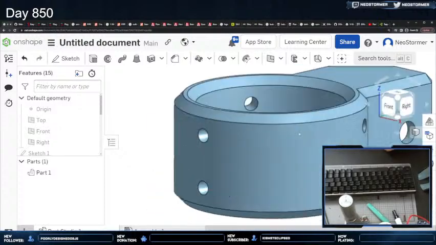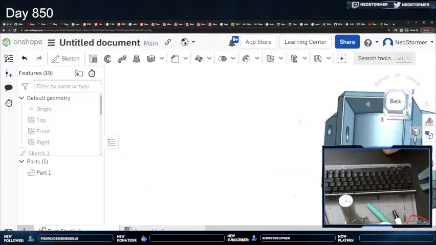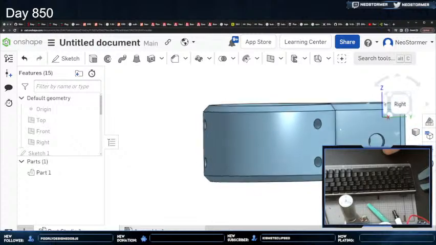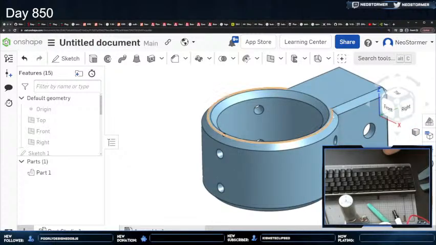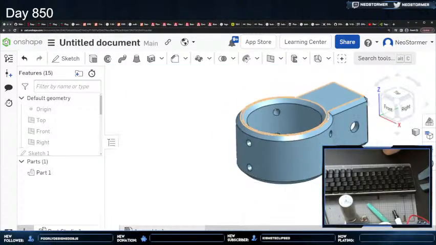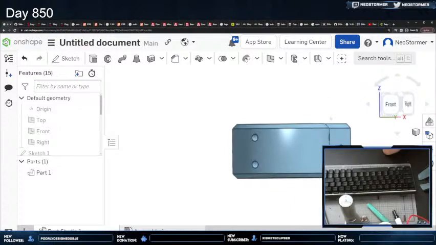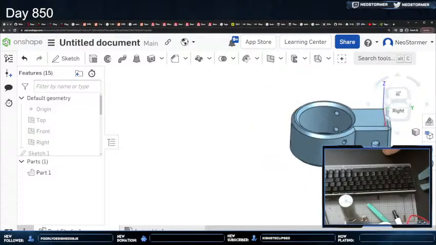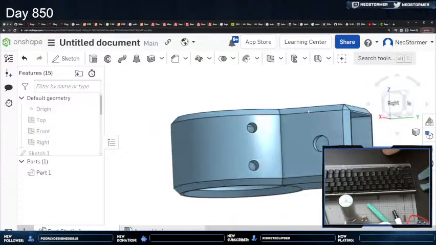It's hard because I feel like it looked better when this was thicker. The back end kind of throws it off.